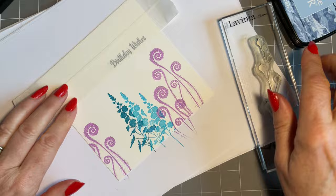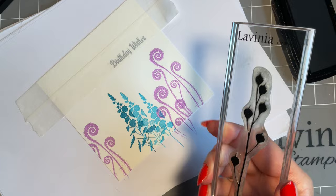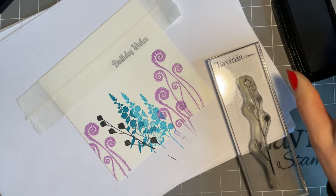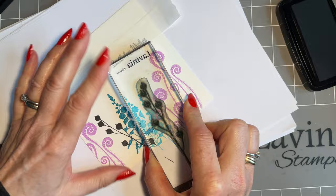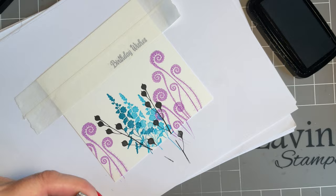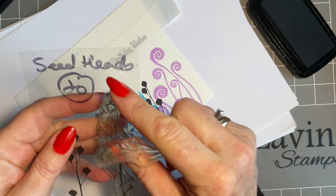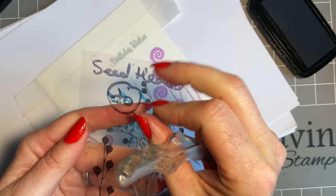Now Seed Heads — an old favorite I haven't used for a while — but I want some stamping almost in black to bring to the front of the design, and it'll tie in with the Birthday Wishes sentiment. You really need black stamping somewhere else just to make it a cohesive design. This is really going to be my centrepiece — I love these. They would look good in any color, and remember there's an outline stamp as well that you can color in. They're a lovely set.